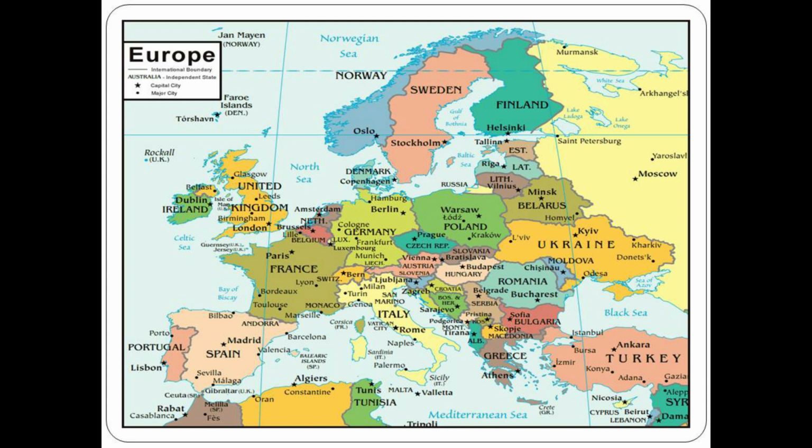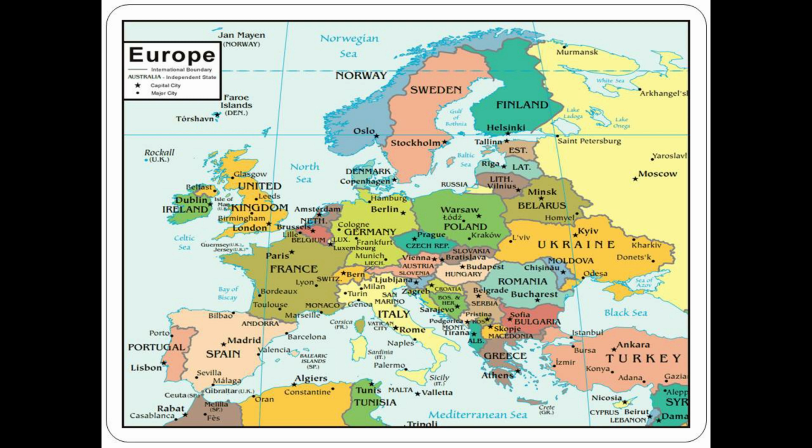Europe is a continent located entirely in the northern hemisphere and mostly in the eastern hemisphere. It comprises the westernmost part of Eurasia and is bordered by the Arctic Ocean to the north, the Atlantic Ocean to the west, the Mediterranean Sea to the south, and Asia to the east. Europe is commonly considered to be separated from Asia by the watershed of the Ural Mountains, the Ural River, the Caspian Sea, the Great Caucasus, the Black Sea, and the waterways of the Turkish Straits.